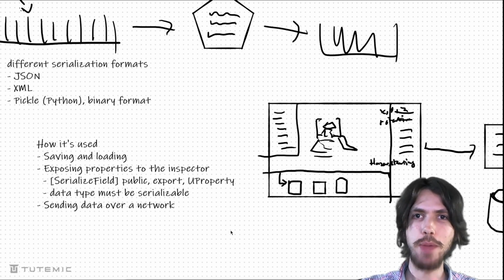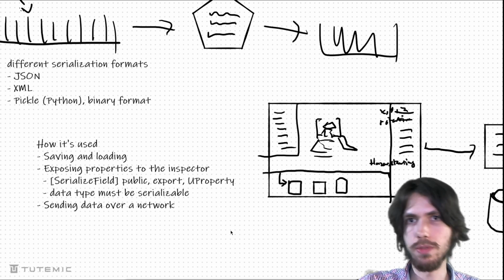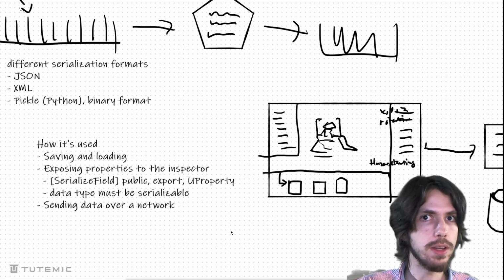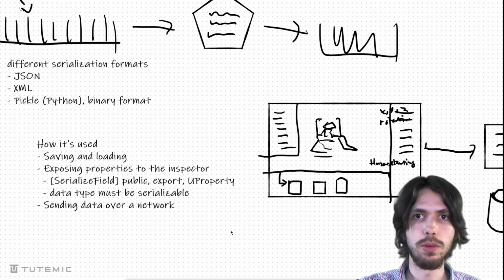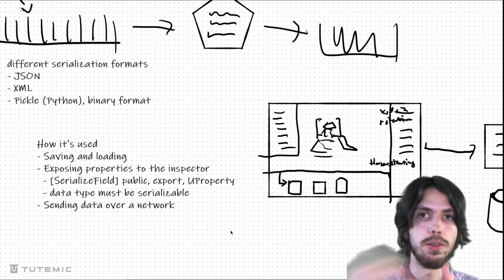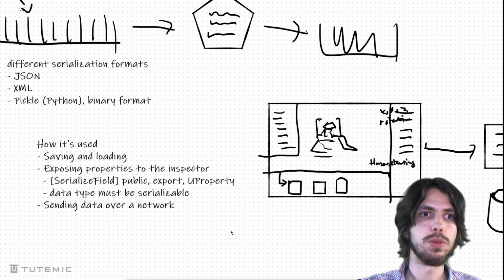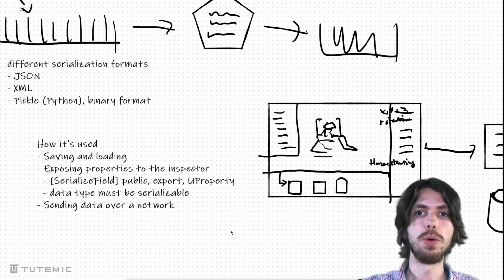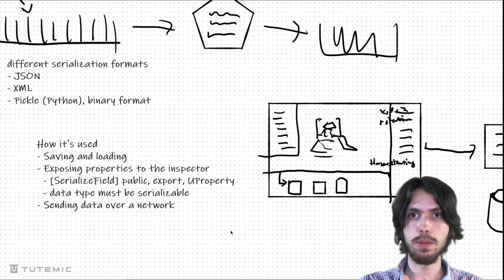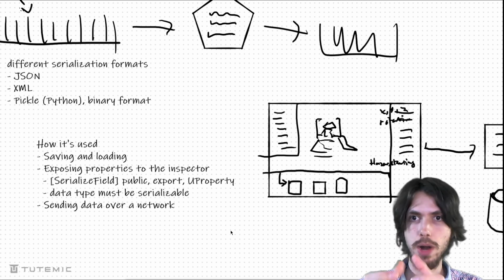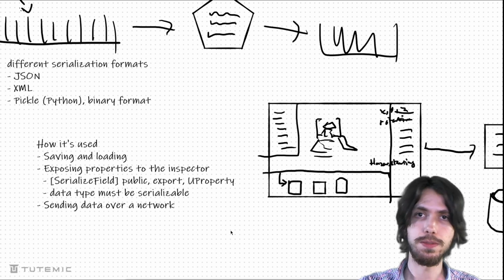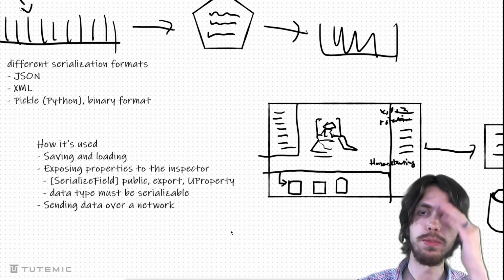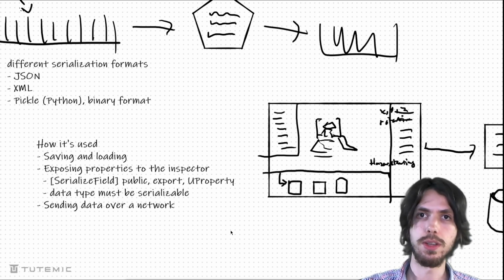I'm using the word package because that's how information is sent over a network, in little packets of information, and only the packets that are necessary for the other players or the server to be able to do what they need to do in the game. So that information is put in these little packets to send over the network. That's a process of serialization. It doesn't have to turn into an actual file stored on a hard drive necessarily. It can just be information that's continuously being sent back and forth in these little packets. That's a form of serialization as well.